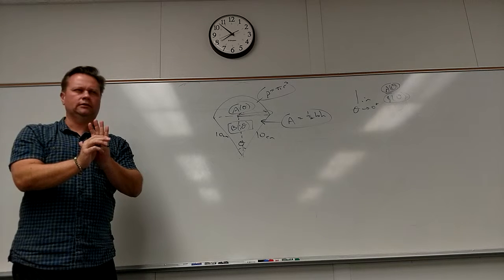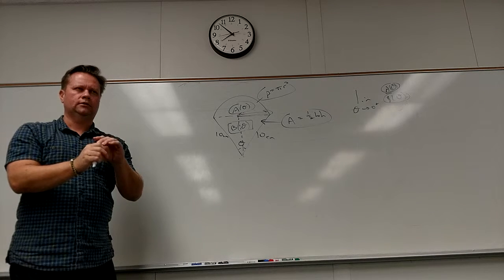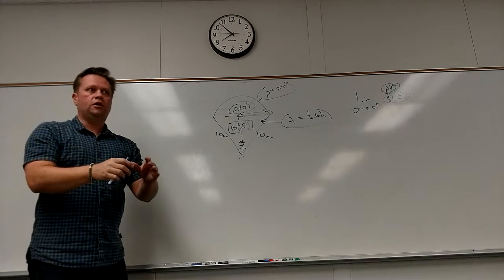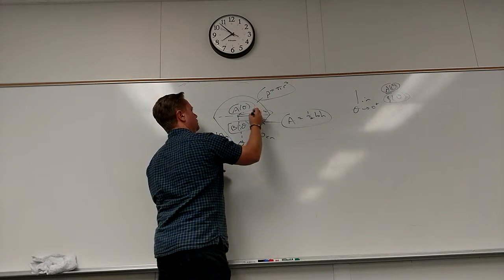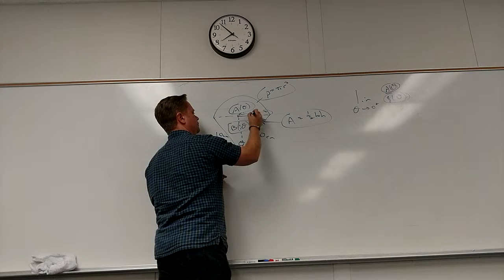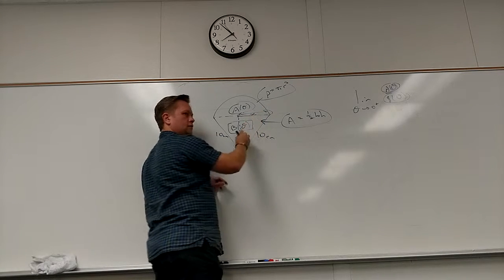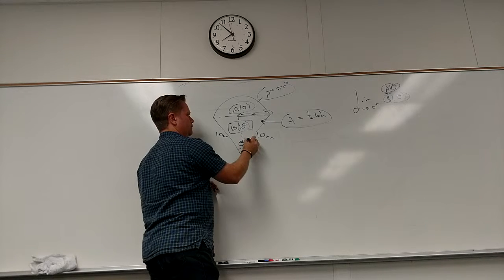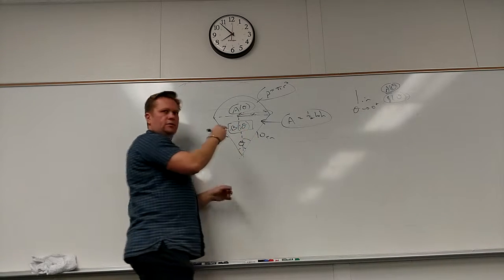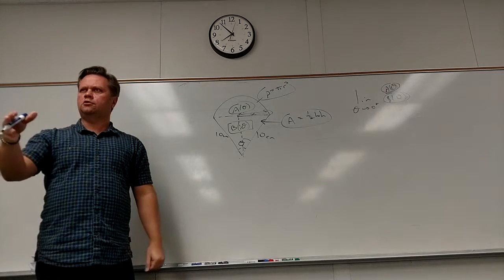So you do an opposite over hypotenuse or something like that? Yeah. So in this triangle here, this will be half the base. I'm going to call this x. But what's in this triangle? What's this? Now some of you might realize there are other things you could use here.